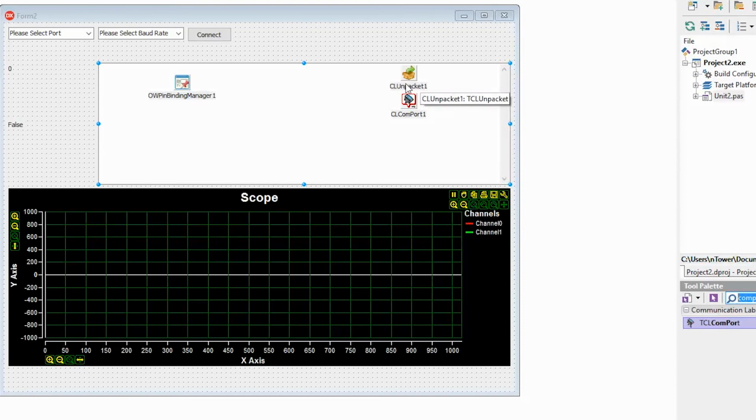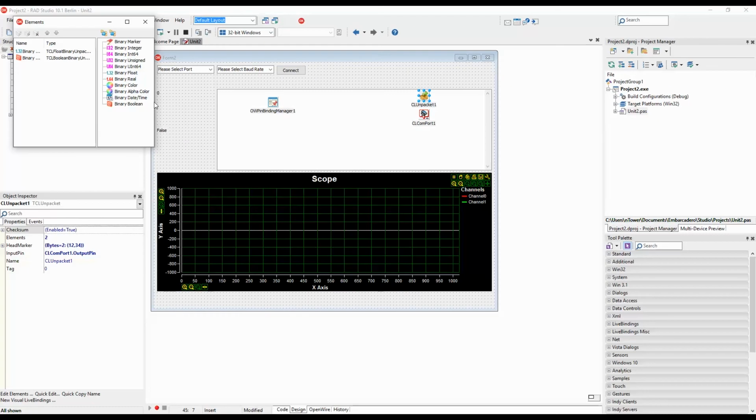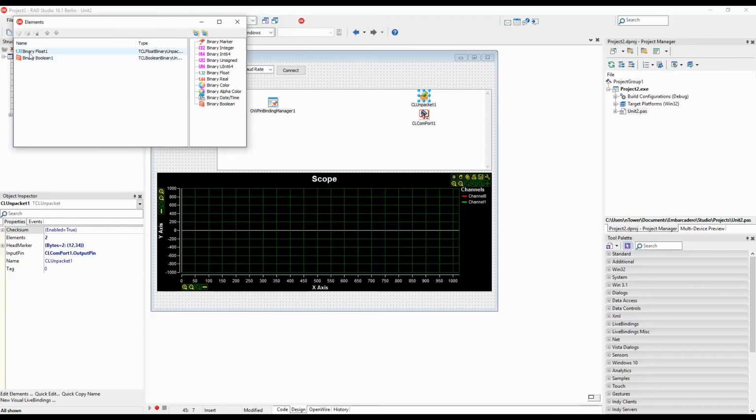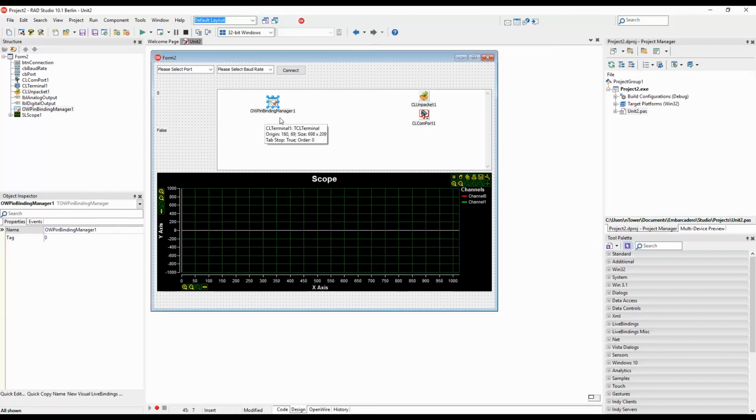So when I drop it here and I double click on that, you can see the same UI, and I chose a binary float and a binary boolean. So the sine value and a boolean value. Then I use this pin binding manager, and what I did with that is to bind to these labels.